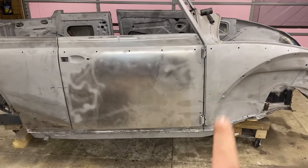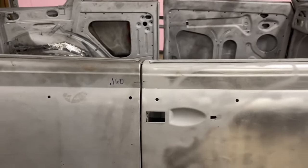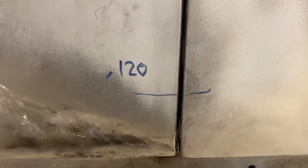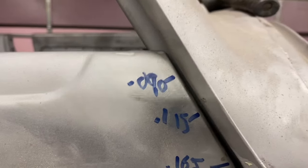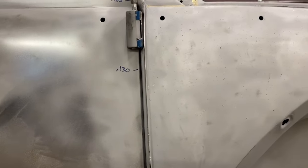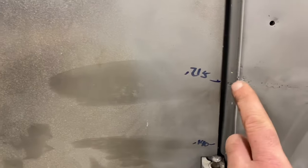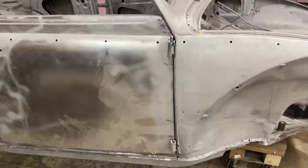So what we did is put the door on, adjusted it, not real closely, but basically just bolted it on and measured the gap. We've got 160 thousandths there, 140 thousandths there, 120 thousandths. I apologize that it's not in metric to the Volkswagen. The top here is a little harder to measure. We're 90 thou, 115, 165, and then 30, 215. We got a wide gap here, but that's where that joint is, and then 140. So that's our gaps there.